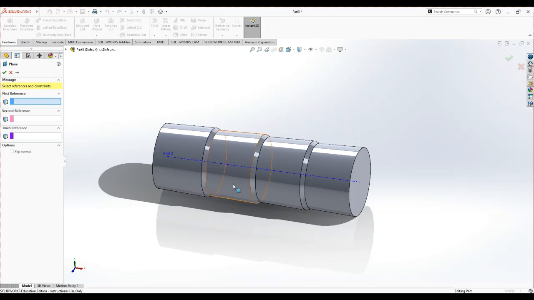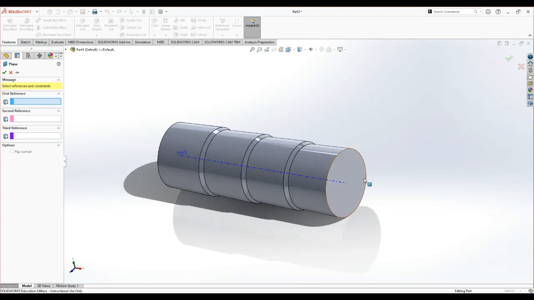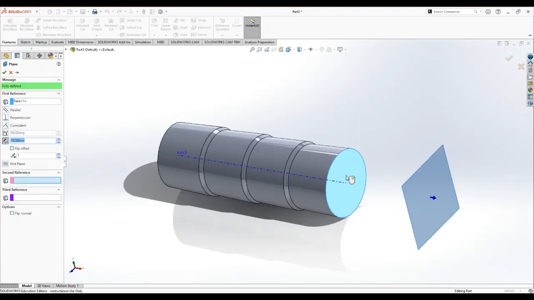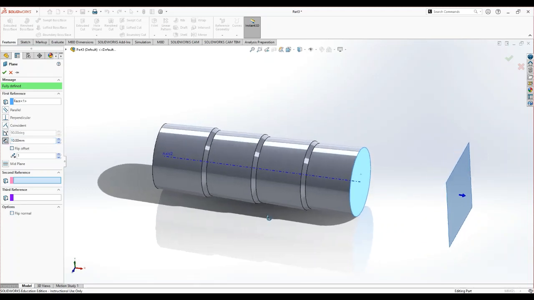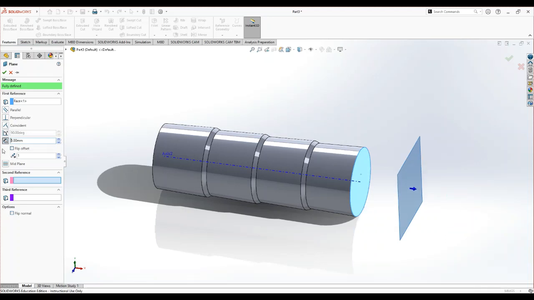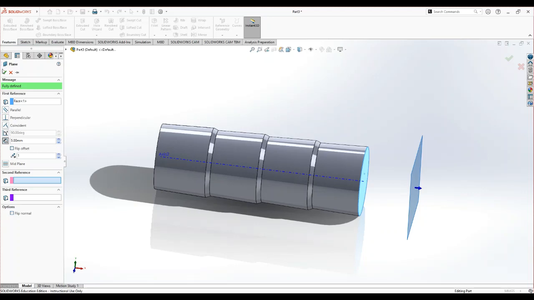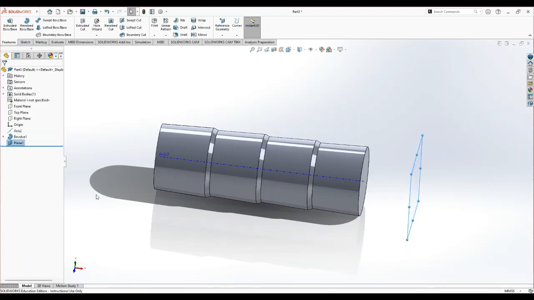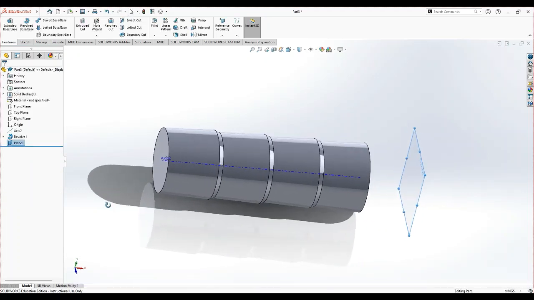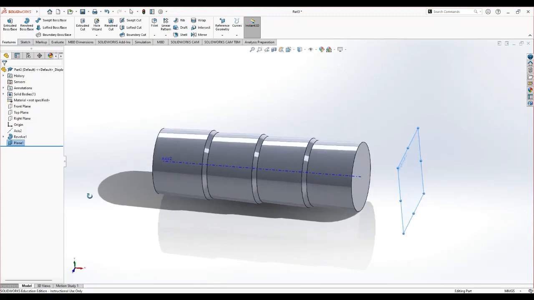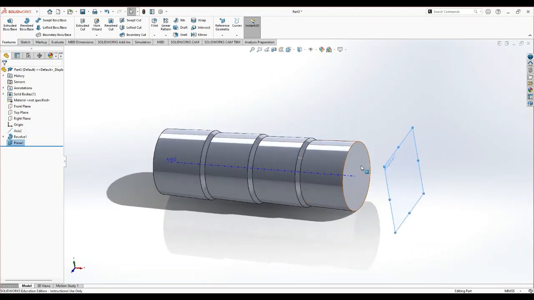And now we need to create our loft. And we need to use two separate geometries. A loft is connecting two separate geometries that are on two different planes. So we're going to define our first plane 5 millimeters away from that circular edge. So we click on that face and then we define 5 millimeters away. That's our plane 1.